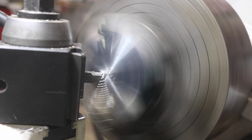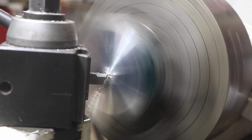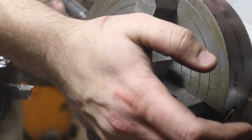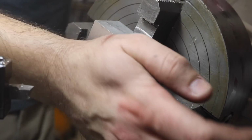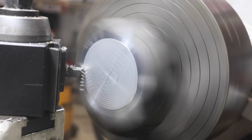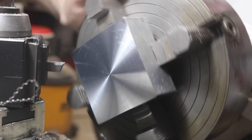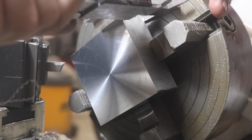Anymore, I've really enjoyed using properly sharpened high-speed steel tools for turning aluminum. I tend to prefer carbide otherwise, but I can get the HSS blank to be quite sharp and perform nicely. Measuring all four corners of the workpiece tells me how parallel I've got my two cut faces.